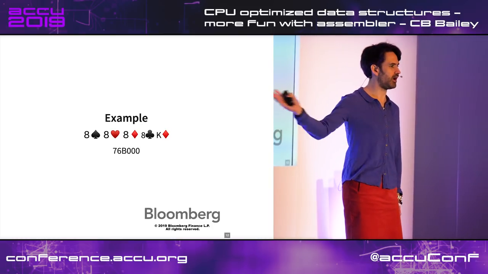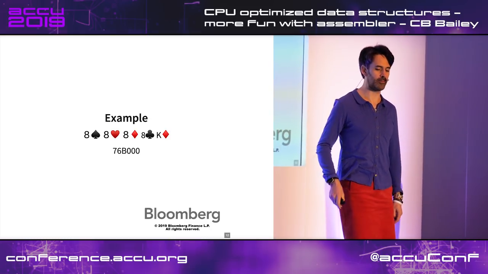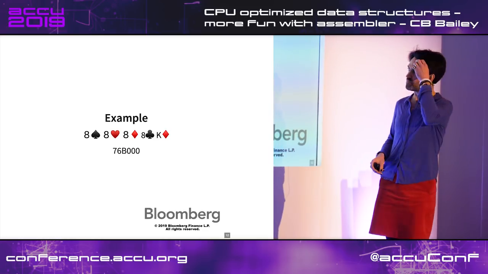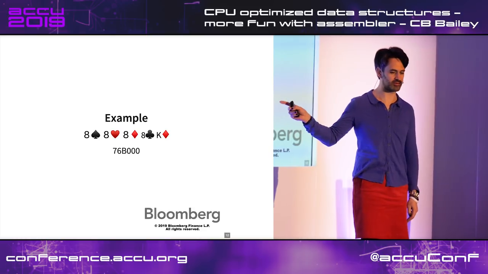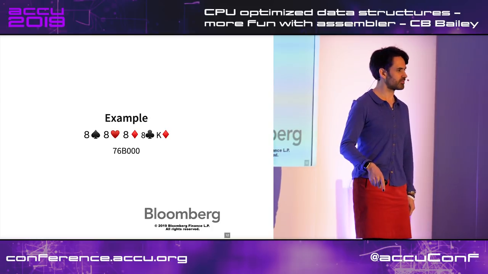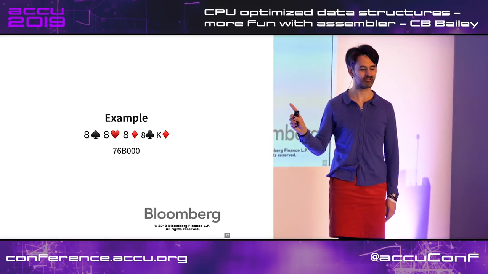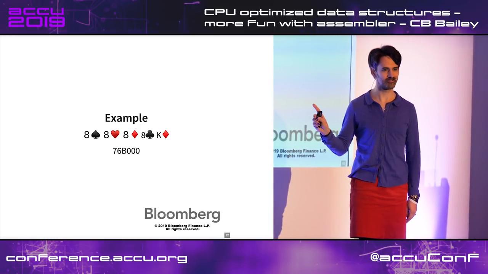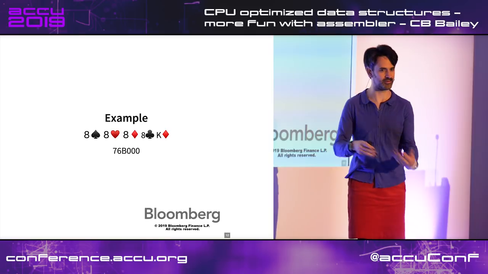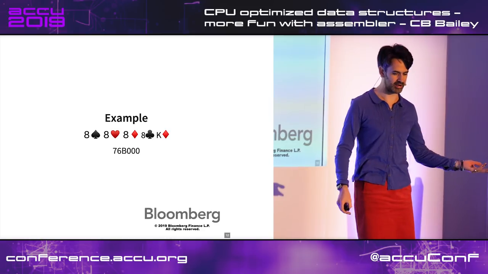So I'm going to give this hand the number 76B000. I'm using hex, obviously. That's why I chose to have the king in there. So where do these numbers come from? Seven is the classification of the hand. I was going to give four of a kinds a seven, because that's where it appears in the list. Six is because the four of a kind consists of an eight, with the two card being value zero and the three being one, so it's off by two. King is B, obviously, the letters.